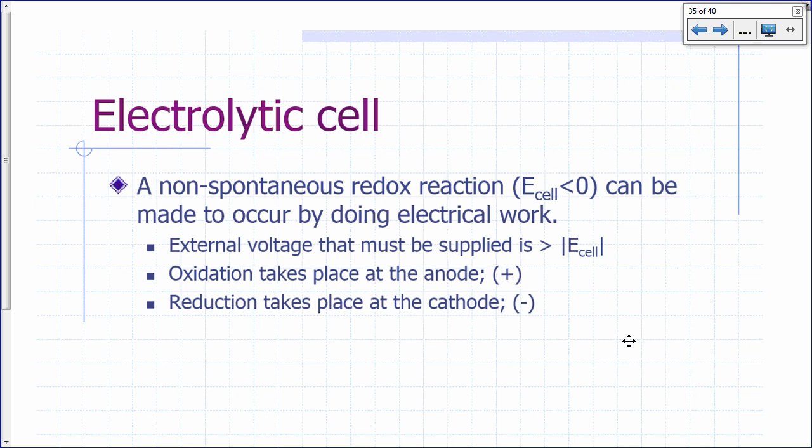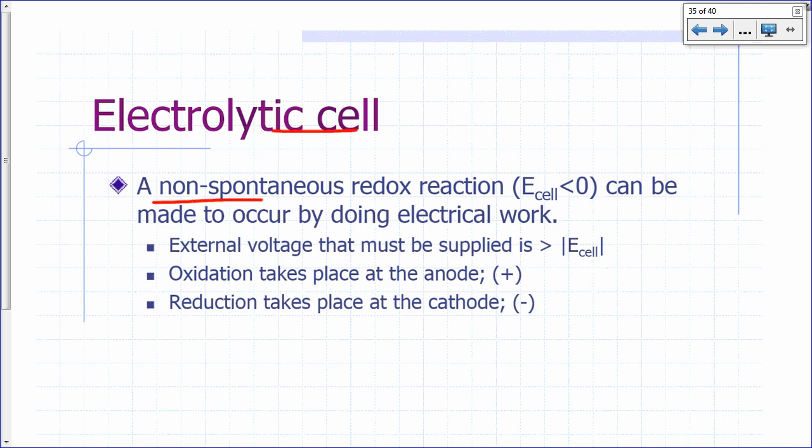Alright, so let's now talk about electrolytic cells. Last time we talked about galvanic or voltaic cells. Those are cells where you run a redox reaction in separate compartments so you can generate electricity, right? Now, in an electrolytic cell, we have the opposite. We have a redox reaction that is not spontaneous, but we want it to run. If we want to force it to go, we apply electricity instead. And that setup is called an electrolytic cell.